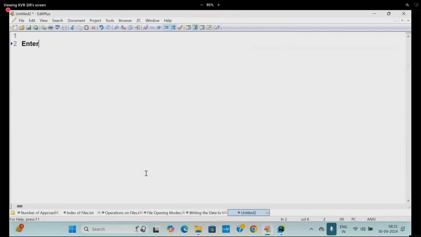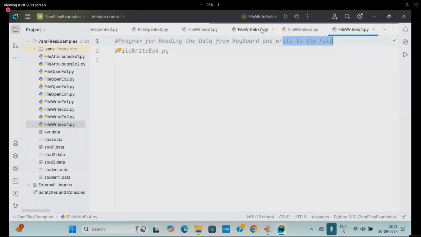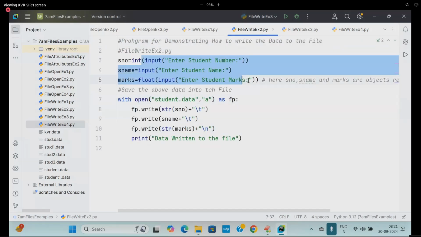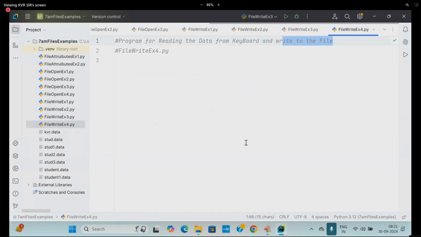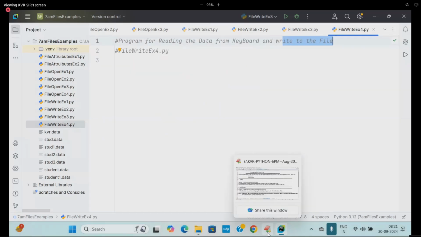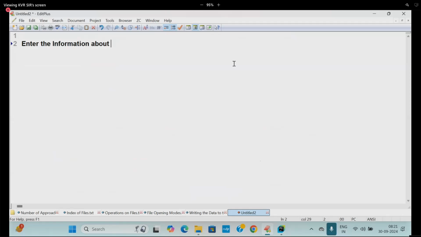Enter the information about something. Already you have written this kind of example, the second one. Read the data from the keyboard and write to the file. But this example is a little different. See students, like this I am expecting. Enter the information about HYD.